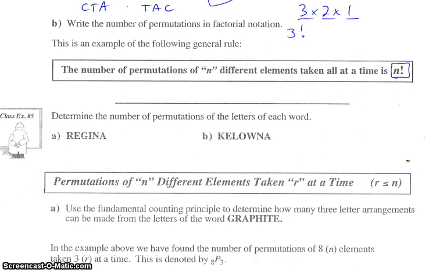Determine the number of permutations of the letters of the word Regina. So there are 6 letters in that word. We could use the fundamental counting principle like we did in lesson 1, but we're simply rearranging these letters. So using this idea, that would just be 6 letters, so 6 factorial. Good. Take a stab at what you think the next one would be. So 7 letters, in other words, the number of ways is 7 factorial.